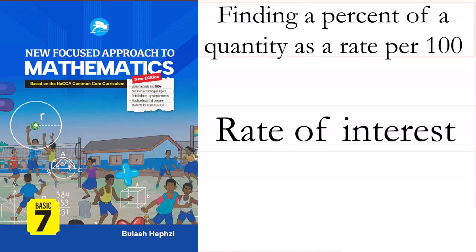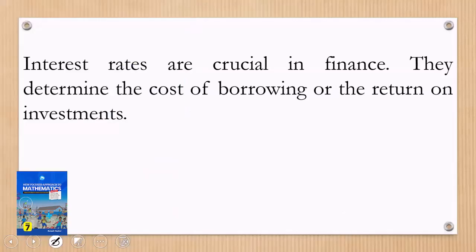And in this video, we are continuing the series of finding percentage of quantity as a rate per 100. Remember, we did that of commission, we've done discount, and we are now going to look at the rate of interest, which we can easily call simple interest. Now, what is simple interest or what is rate of interest?